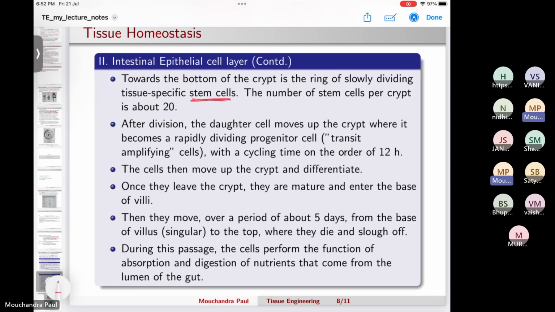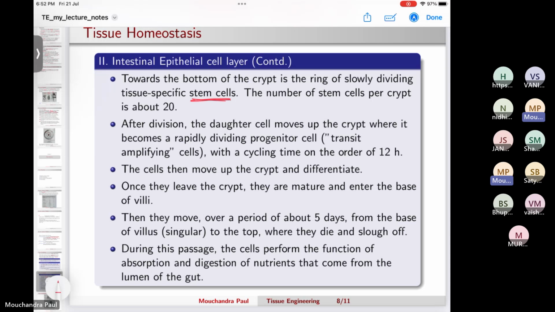And these stem cells are very slow dividing. Why? We will see later that the stem cells are present in a very small number, and they only start dividing when it is needed. Otherwise the entire reservoir of stem cells would get used up, right? We don't want that, and the organ also doesn't want that. Because of this, the metabolism of these cells is very slow.